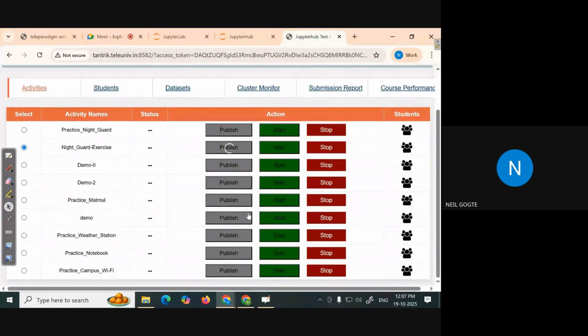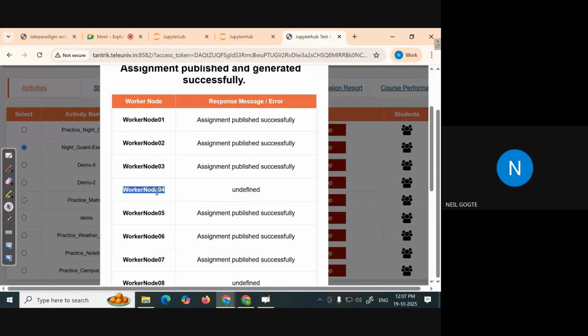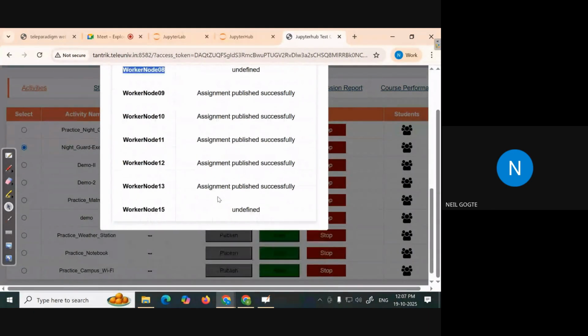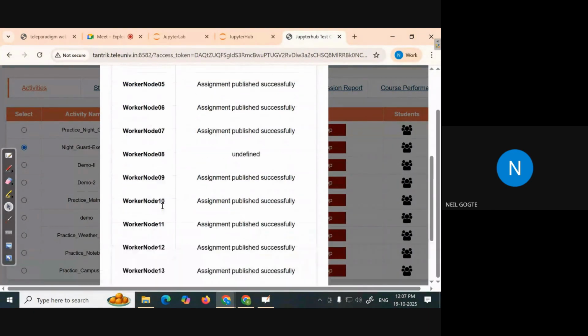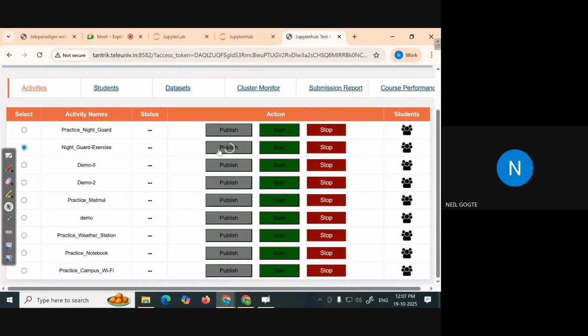The publish will do that. Now on one node it is not published yet, it's waiting to get published. Some nodes are yet to be published, so we're trying to publish it on every server.